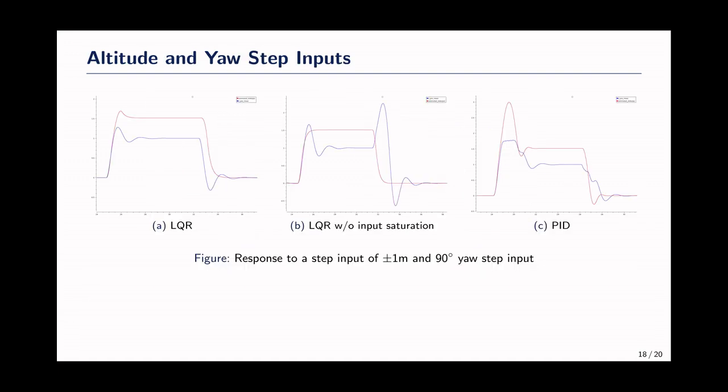Now the more interesting one is the altitude and yaw simultaneous step inputs. This is interesting because again, it excites the mode that we're interested in looking at. If you look at the PID one first at the far left, you'll see stair steps. As a background to these plots, the blue line is the altitude, the true altitude state, and the red line is the yaw state. What I did is I commanded a 1 meter increase in altitude, and then dropped it back down. At the same time, I did a 90-degree increase in yaw, and then back down to 0. So in all 3 of these plots, you'll see a step up and then a step down.